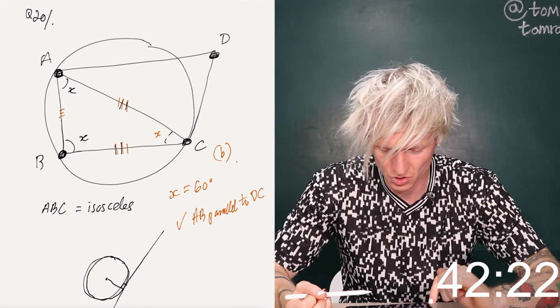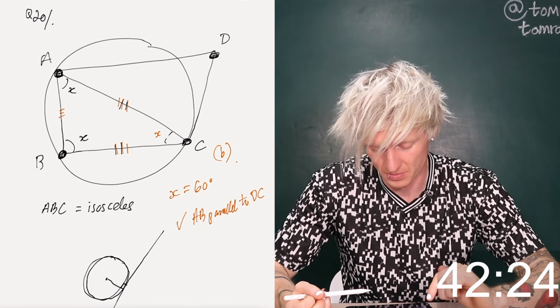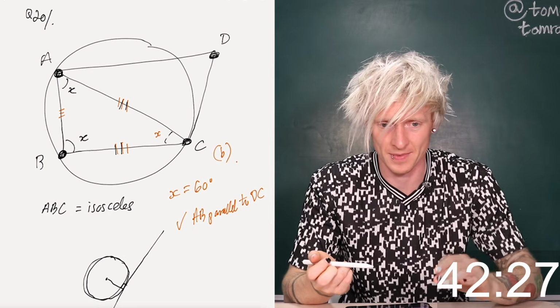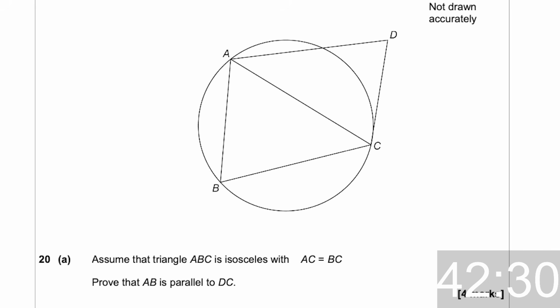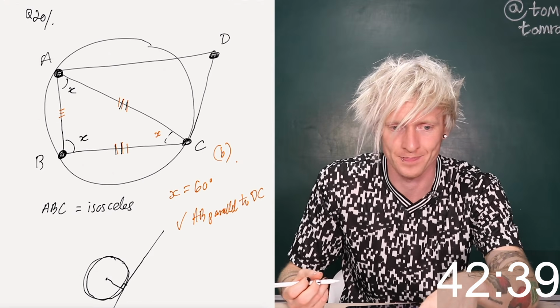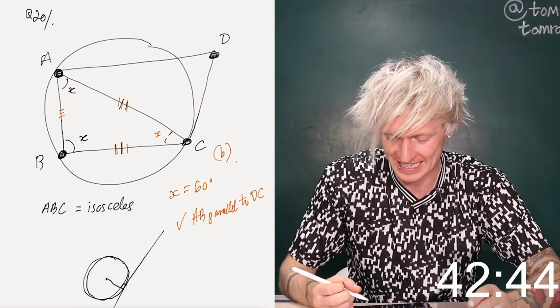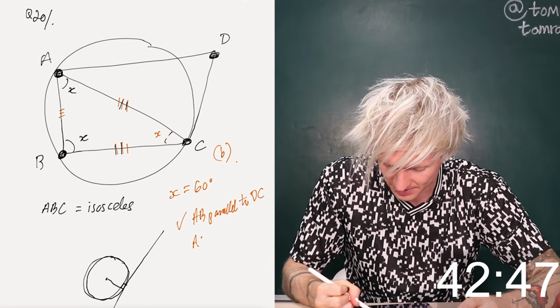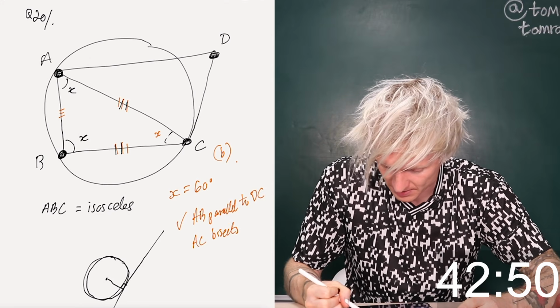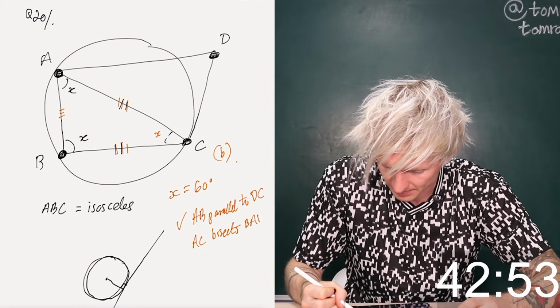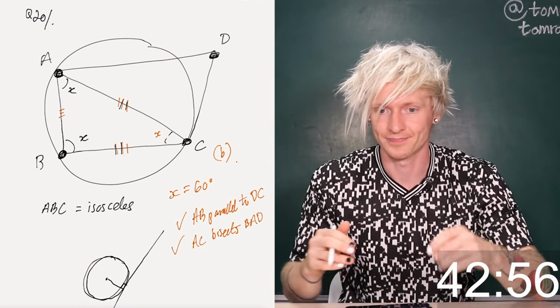It's more likely, surely, to be which one? It would help if I had an accurate diagram. Let's look at their diagram. So if I was trying to draw this, which one would be correct if it was equilateral? BAD. Right, I'm going with BAD. It's a bit of a guess. As we've seen, I can't do circle theorems. I think AC bisects BAD. Right, I think they're the 2 correct ones. Really don't like that question. Let's very swiftly and very happily move on to question 21.